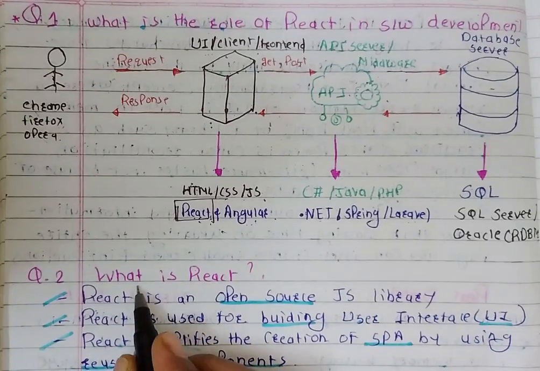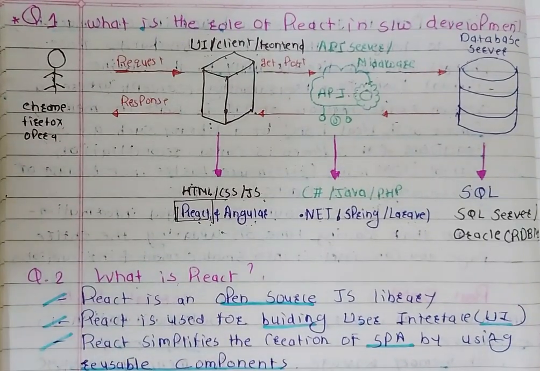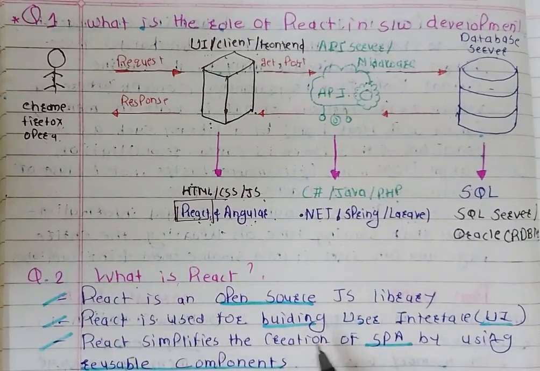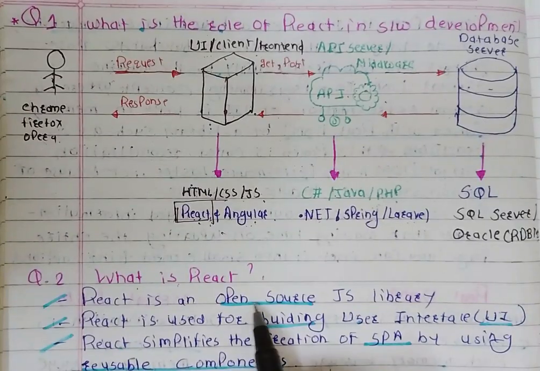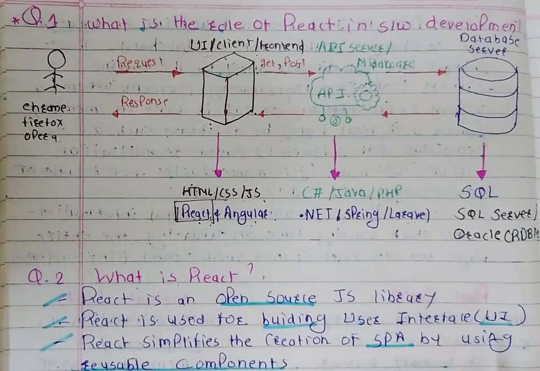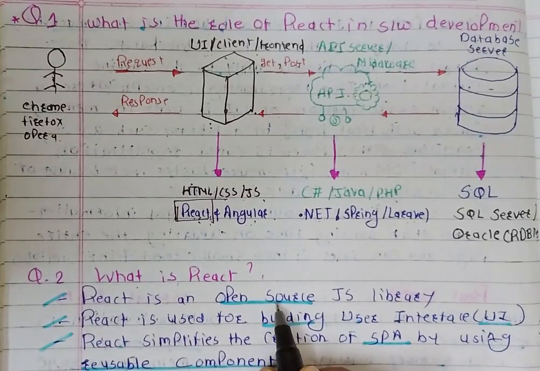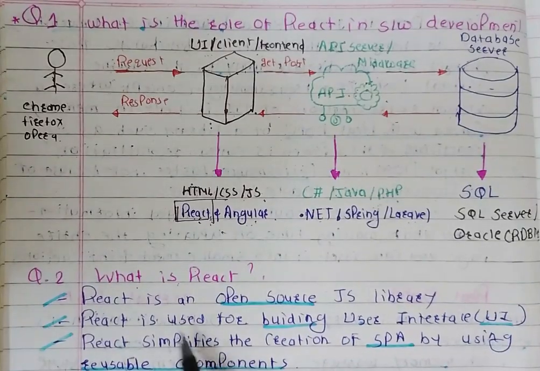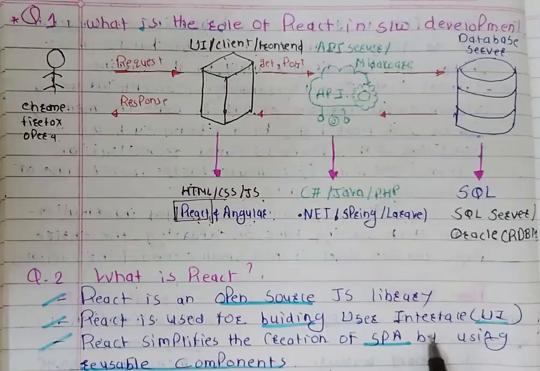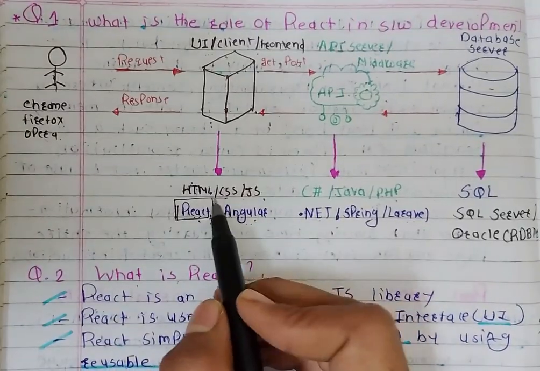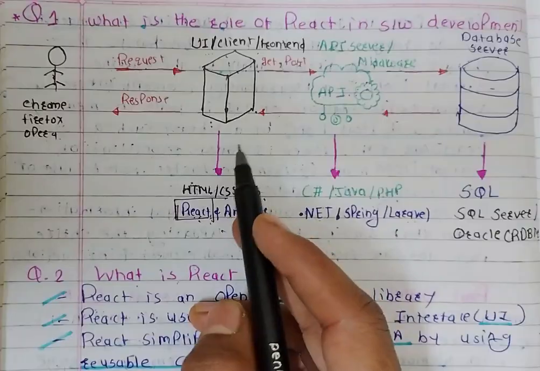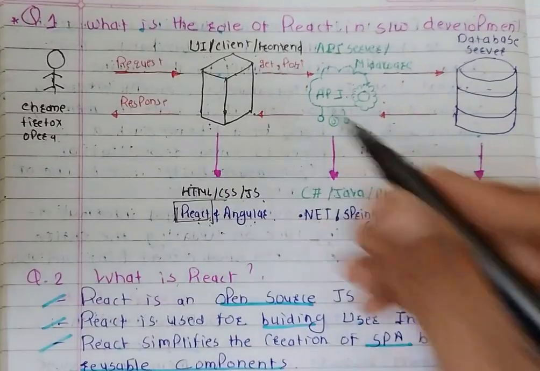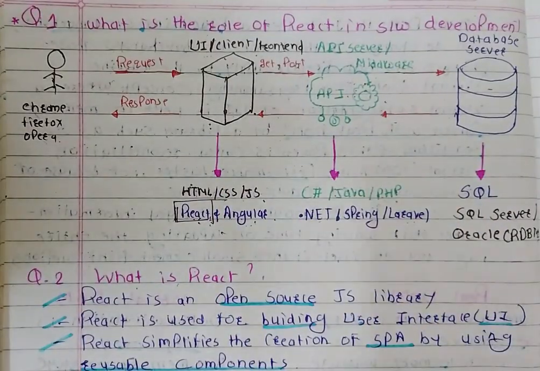The first one is: what is React? Basically, React is a JavaScript library, an open source JavaScript library. Open source simply means it is available free for everyone. React is used for building user interfaces. We already saw here that with the help of React, we can make the user interface.